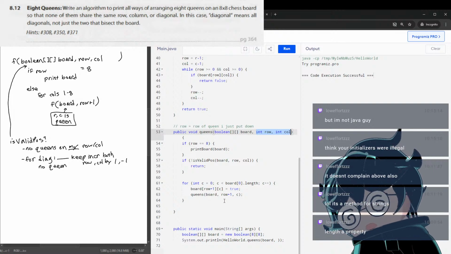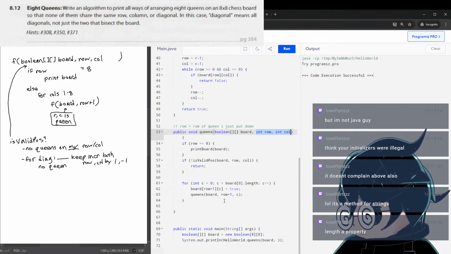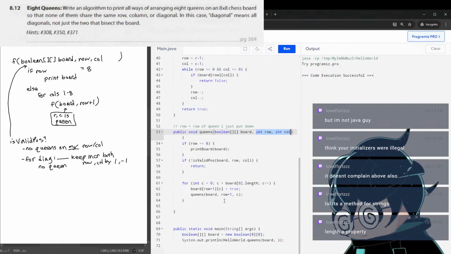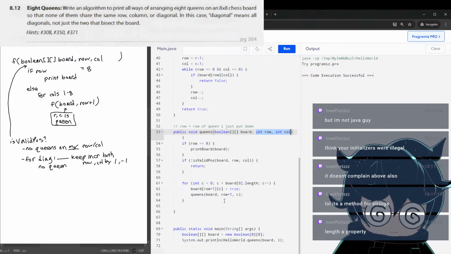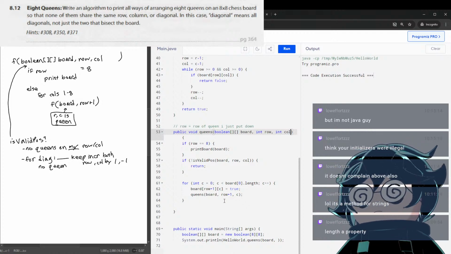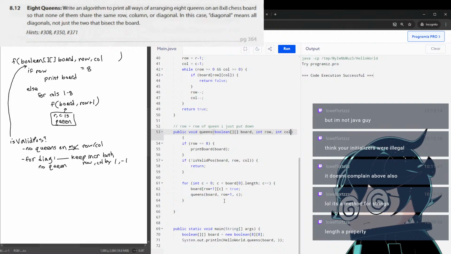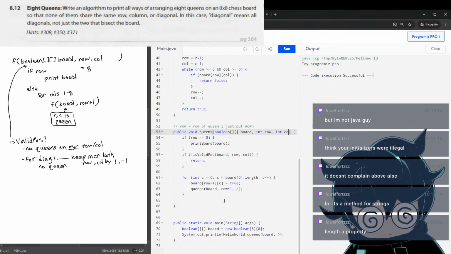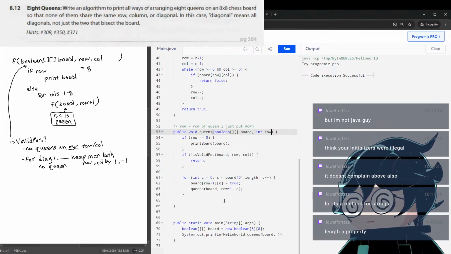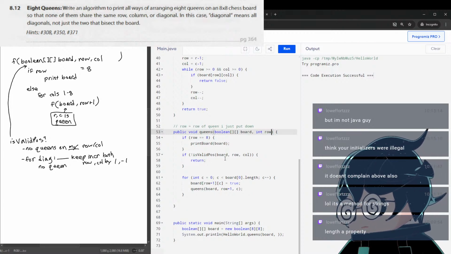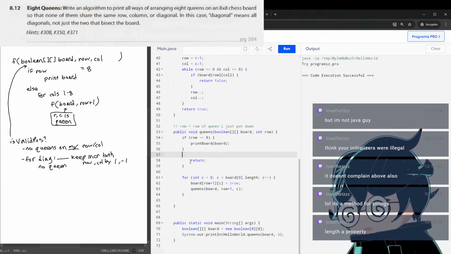Do I actually need to pass these in? What if I just did row as in the current row I'm in? And I took this down.